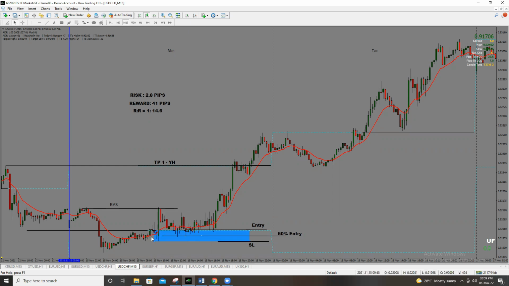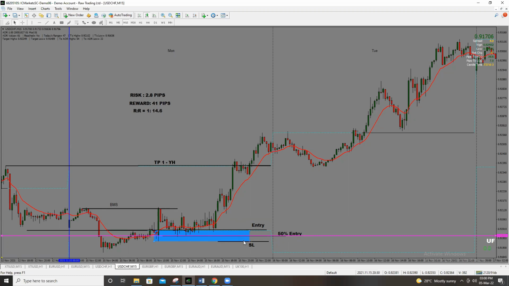So now I have highlighted my block. So what do I do now? I wait. While I'm waiting, I can divide my block so that I can get the 50%. And how do you do that? If you double click on any of the edges, you're going to get this middle highlight on your block. Then you can take the straight line and just draw it on that middle highlight. And so you have the 50% entry. Now you can set your buy limit orders. You can have your limit on the 50% and you can also have the optimal one.